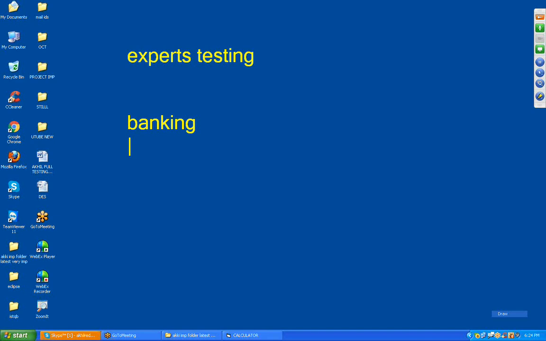So in that situation, for example, we need to deliver the application on Monday. We have tested half of the functionality, and the remaining half of the functionality is pending. If test engineers do it, it will take more time.